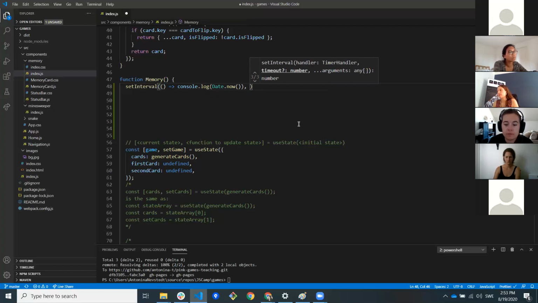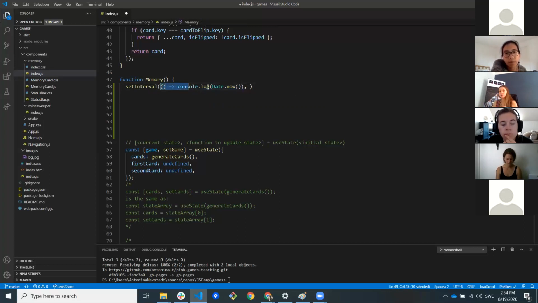And the second parameter that set interval takes is the number of milliseconds it should repeat this. So if I want something to be executed every second, I'm sending what? Anybody has an answer? So the second parameter to set interval is the number of milliseconds that pass in between the calls to this function. This is like how often I should execute this function.